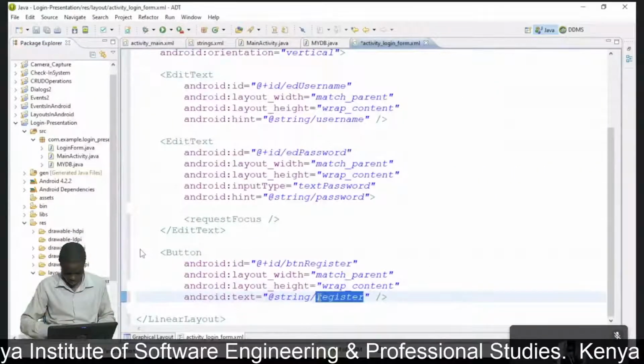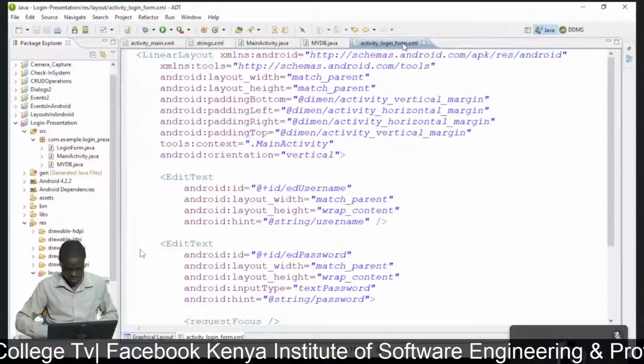The other ones are just one and the same thing. I'll just go to strings.xml and create those fields for them. This is just to prevent hard coding, so separating of code instead of hard coding. So that's it for the login form. I don't think there's anything else. Password and username, just start logging and you're able to log in.